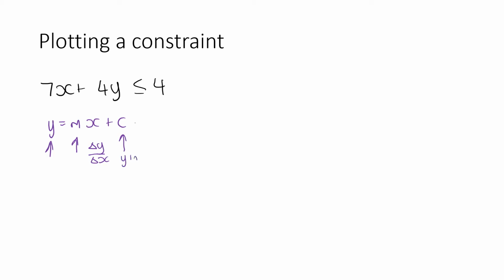So let's have a constraint that is just 7x plus 4y is less than or equal to 4. There are a couple of ways you can plot a straight line. You can find the x and the y-intercept and then just connect the dots, or you can find the equation of a straight line. Just a reminder, the equation of the straight line is y equals mx plus c. In other words, y is the subject of your formula and everything else is on the other side. Then you have your m, which is your gradient, which is your change in y over your change in x. And then you have your c, which is your y-intercept.